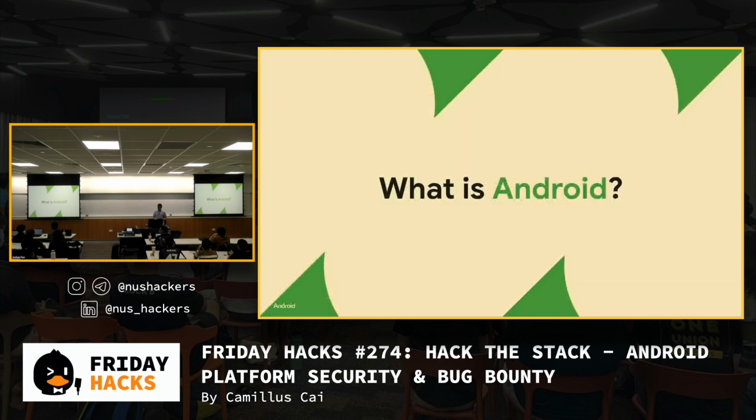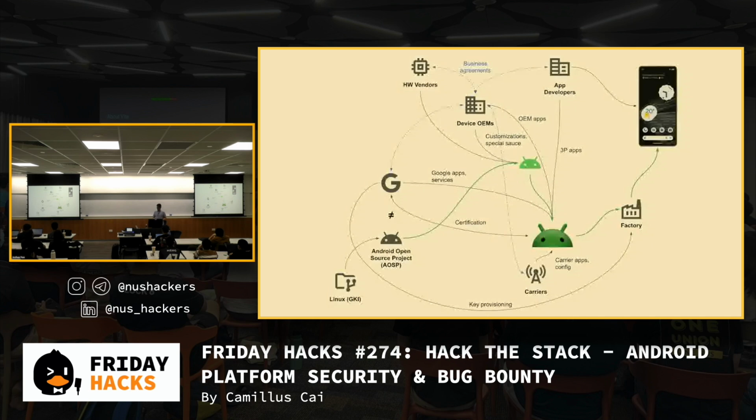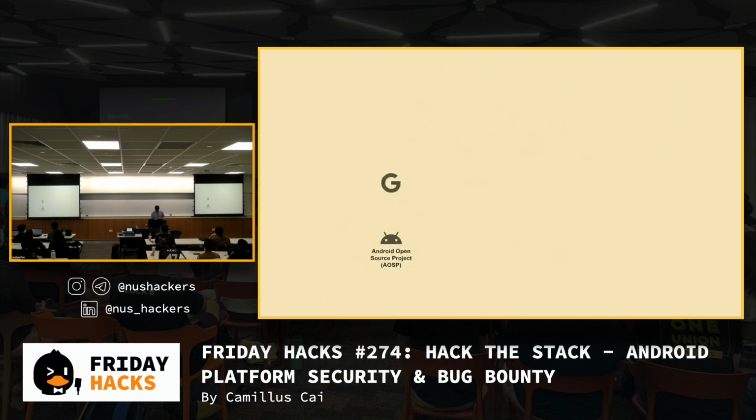So before we continue, what exactly is Android and what is this platform that we're talking about? It seems like a simple question, but it's actually a pretty complicated answer. All of this is the shape of the Android ecosystem. Let's break it down slowly. So we start with Google and the Android open source project, and I'll use AOSP and Android kind of interchangeably here. Android is not Google, and we are very deliberate about drawing a clear line between the two entities.